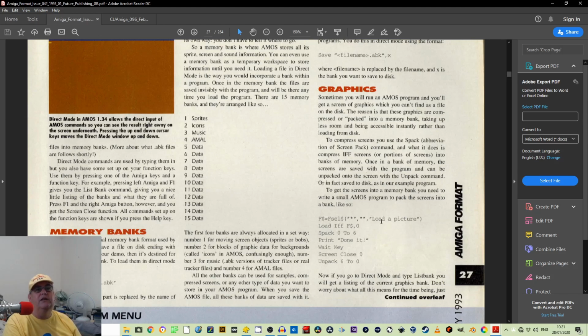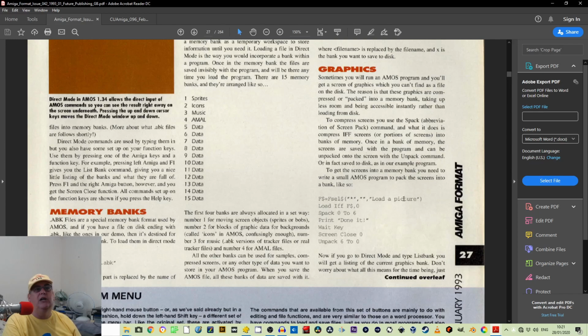So over here we've got load a picture, load IFF, spec is packed IFF files. Maybe for what I want to do, that's the level of coding I need. I just want to load a picture, bounce it around the screen, Amiga forever or whatever, and have music in the background.